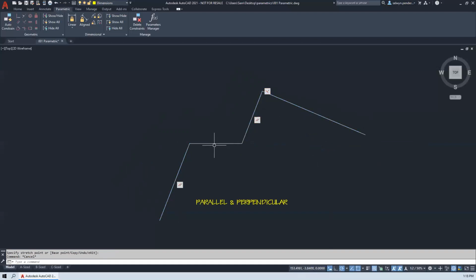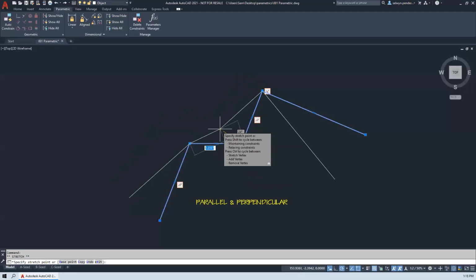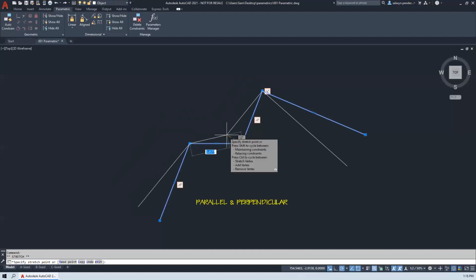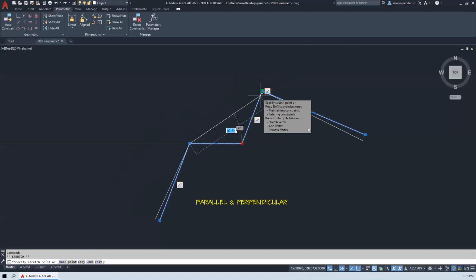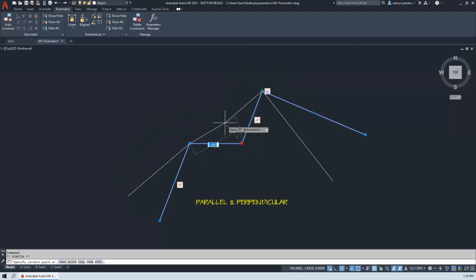Okay. So with horizontal relaxed or gone, I can modify that line however I want. However, the parallel lines will always stay parallel and the perpendicular line will stay perpendicular.